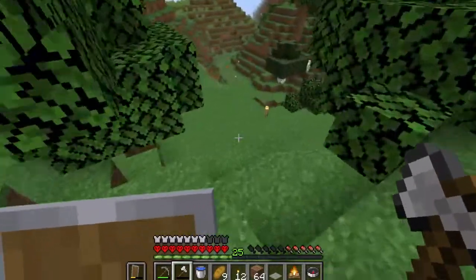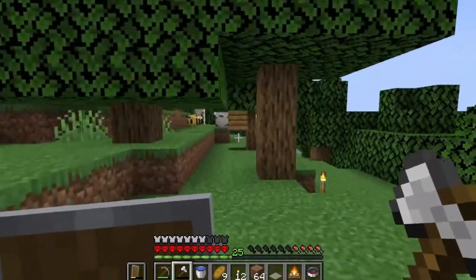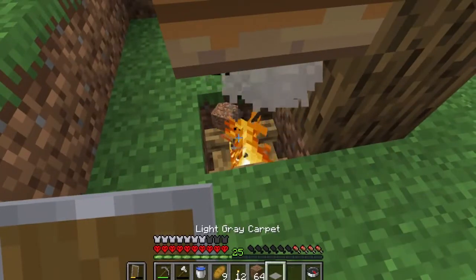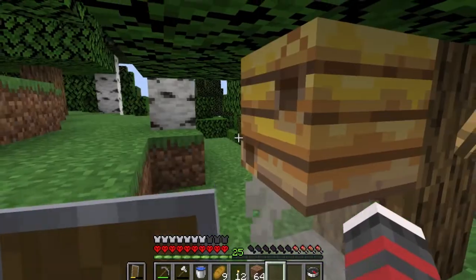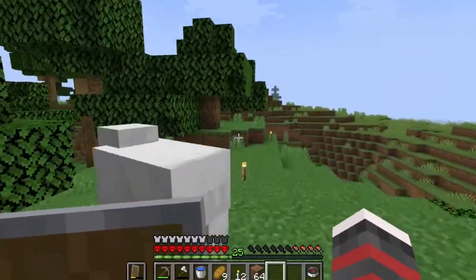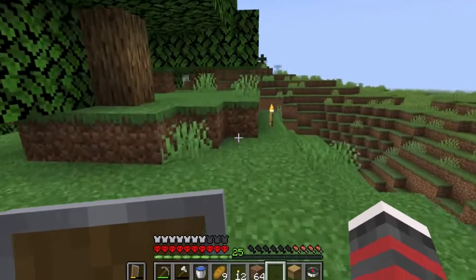Minecraft makes sheep noise. Alright, little BBs. There we go. And now they can't get hurt from it. So that's pretty cool. Pretty epic. Alright, and now we have this beehive that I made.